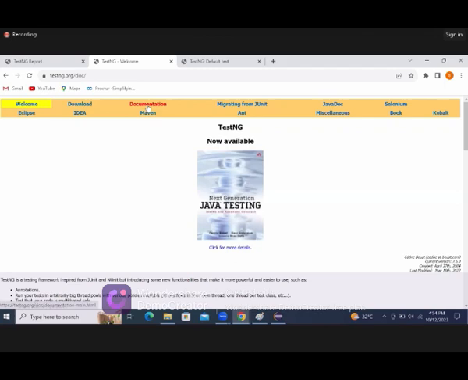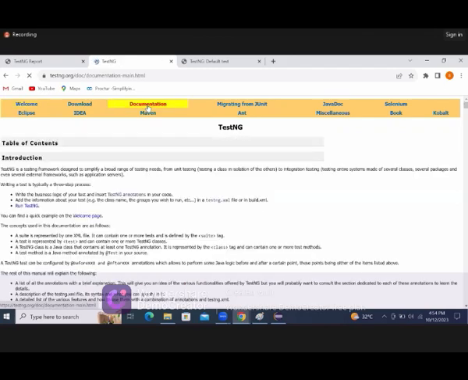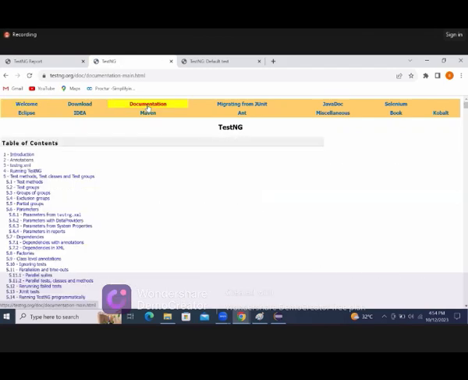If you go to the TestNG website and open the documentation, you get an option of testng.xml.